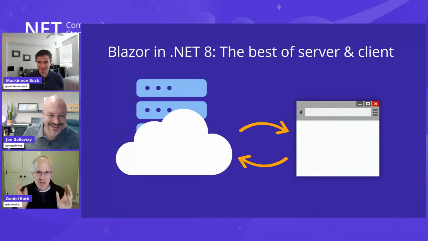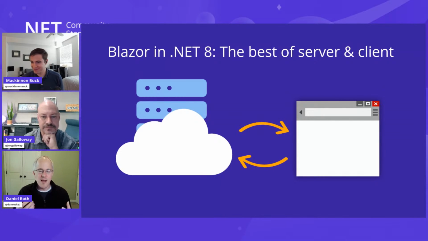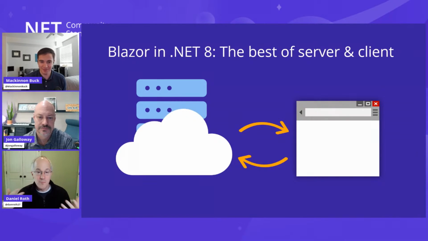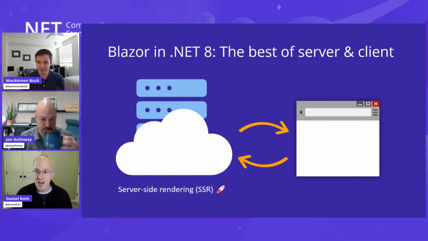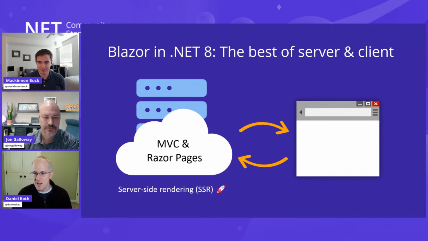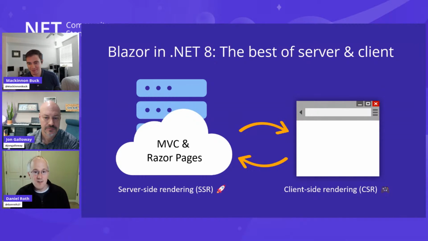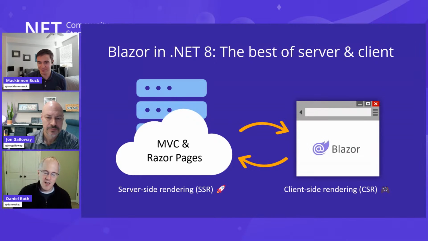So in .NET 8, one of the big themes for Blazor is that we're working to combine the benefits of the server and client into a single consistent programming model based on Blazor. Modern web apps today use a variety of approaches to handle their web UI needs. Maybe your homepage or your blog is best handled with server-side rendering so that it loads fast and is easily indexed. In .NET today, we have support for server-side rendering with MVC and Razor Pages. But for other parts of your app, maybe you need more elaborate functionality. It needs to be responsive. And that part is probably best run from the client using client-side rendering. And for that, in .NET, we, of course, have Blazor.